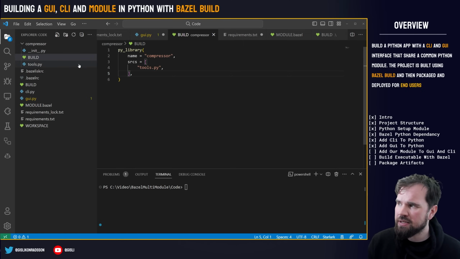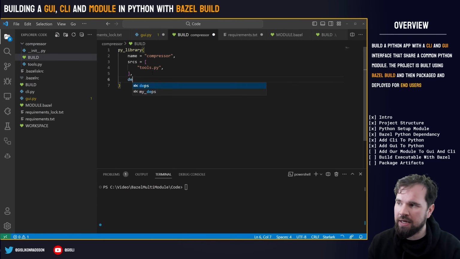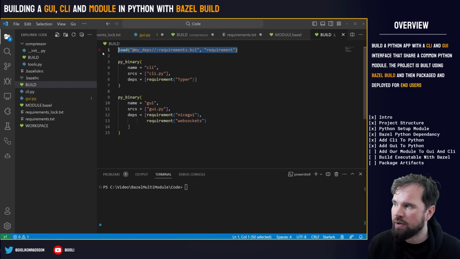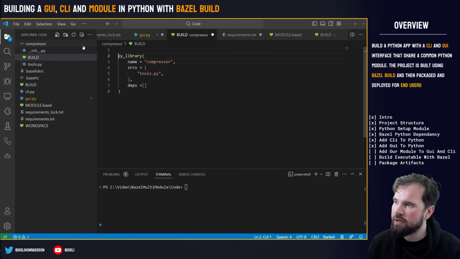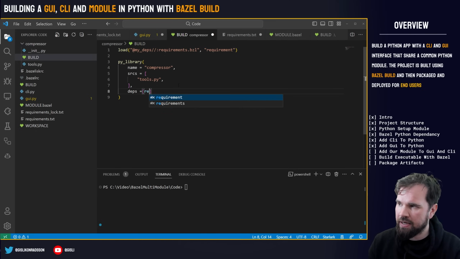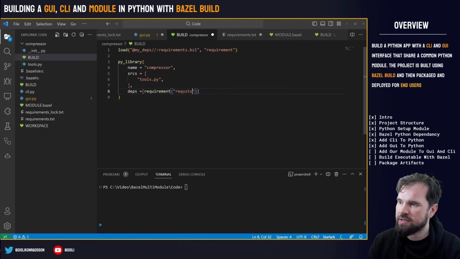And just like we had in the Pi binaries one, if this module here had its own dependency, if we were using something custom only inside of this module, you could do that here. So in that case, we would have to go in and take the dependencies here like so, and let's just say requirement requests, for example.